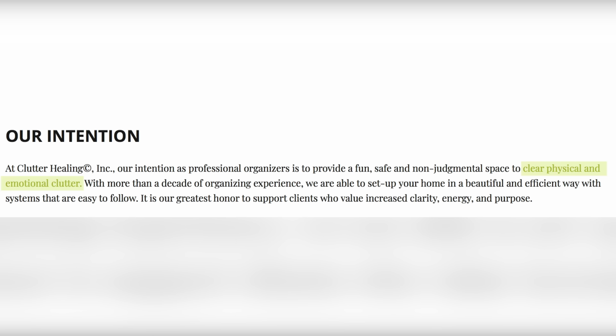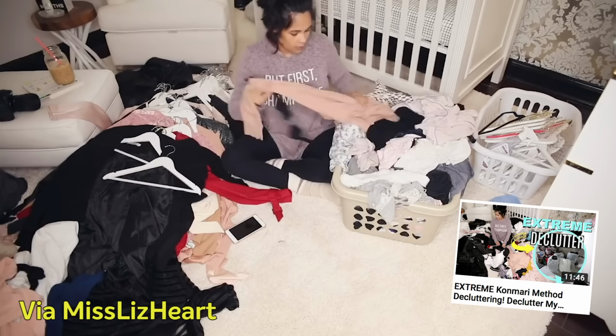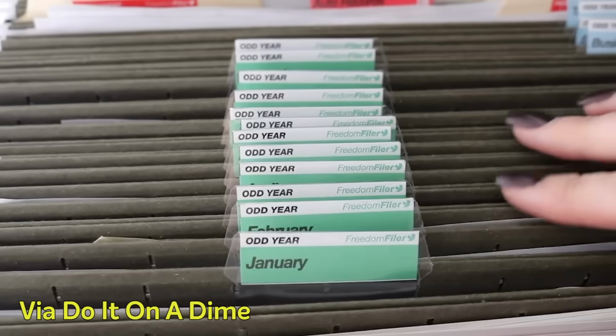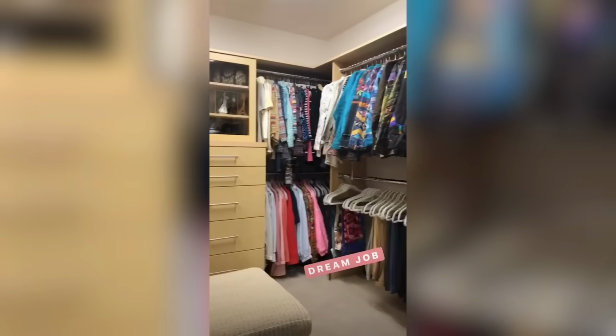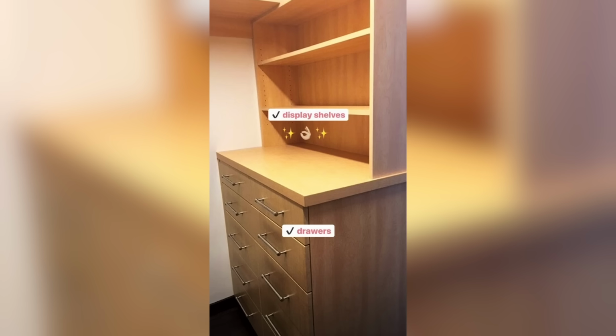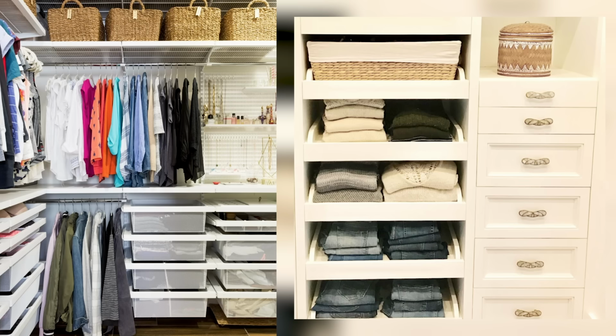So as for finding a professional organizer to help us, I feel like there are a few different routes that you can go. There are some that help with serious decluttering if you need to throw away a lot of things, which is sort of the "does this thing bring you joy, if not chuck it" philosophy of organizing. There are also some that help you organize not just material things, like bills and taxes and mail, but for my purposes, I wanted to find a professional organizer that focuses more on the room design and decor elements, like getting the right drawers and cabinets to help build an organizational system.